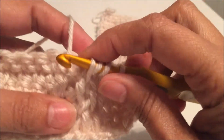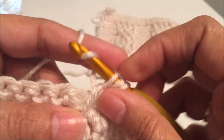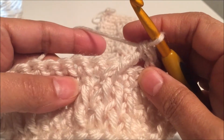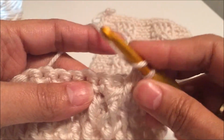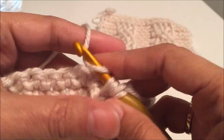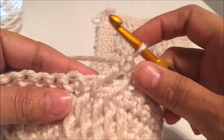Okay, so you're going to pull up a loop, and then you're going to yarn over, pull through 2, yarn over, pull through 2, yarn over, pull through 2. The next stitch, you're going to work through the 4th front post double crochet. So you're going to yarn over twice, insert your hook, yarn over, pull up a loop, yarn over, pull through 2, yarn over, pull through 2, yarn over, pull through 2.